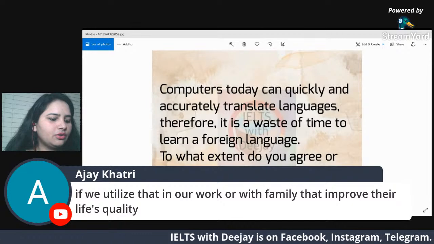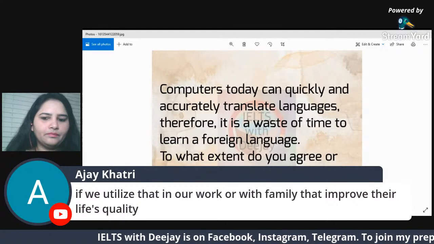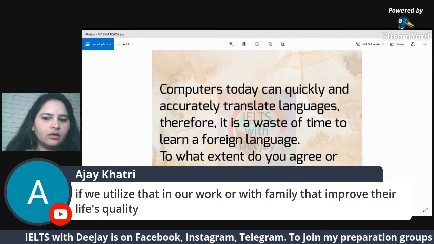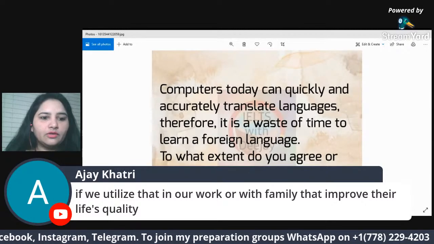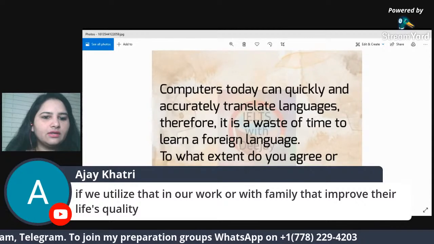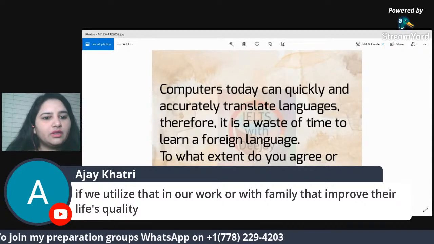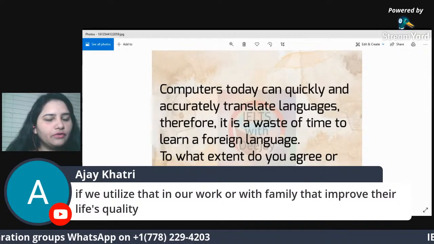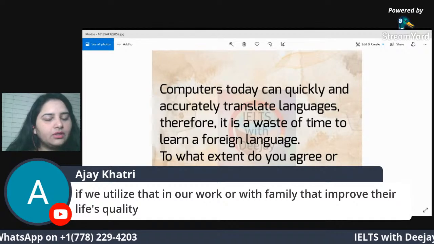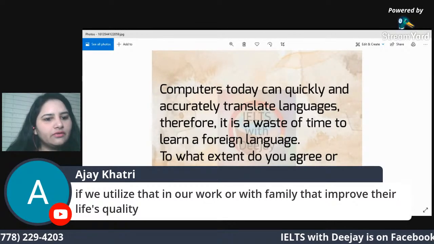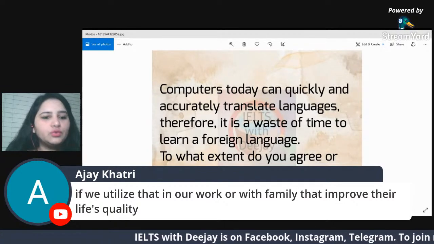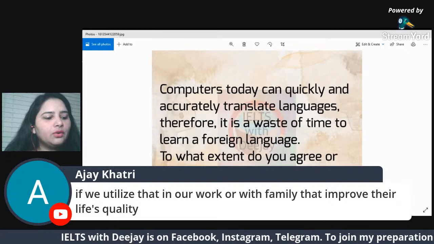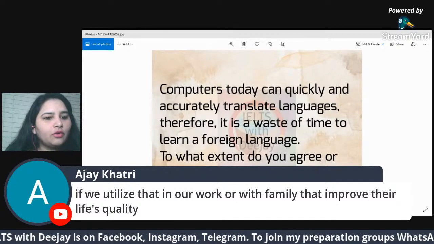Try, guys. You're not participating. What can be done? What is the reason that why we are saying this? If you're going for agreement, then you will be having some point for that. If you're going for the disagreement, then you will be having some point for the disagreement. This is what I am saying. If you are choosing a way, if you are choosing a side, then why you are doing that? You should have solid point for that.